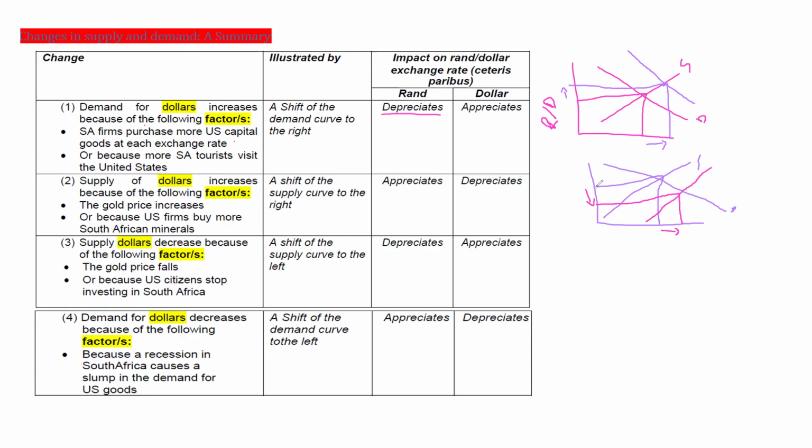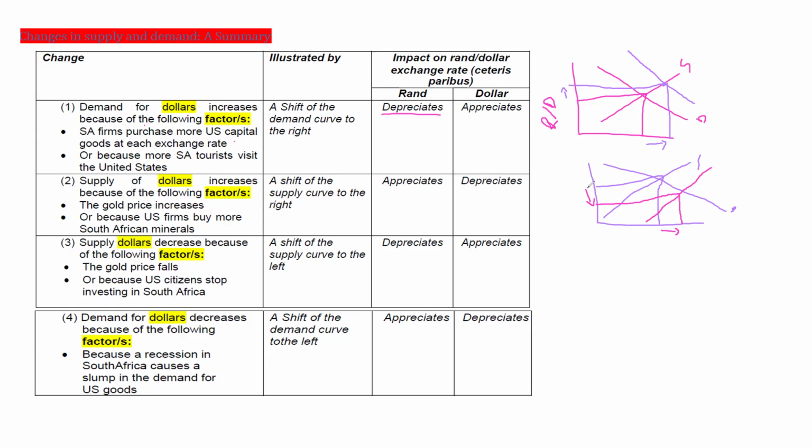So this is the price of rand in dollars is going to decrease. Why? This is because obviously the people in the US are going to be supplying more dollars to us because they are demanding our product, right? And which means that now the price of the rand to dollar is going to decrease. It then becomes cheaper because they're supplying more of their dollar. We then gain the foreign currency, which will then make our currency appreciate, right?